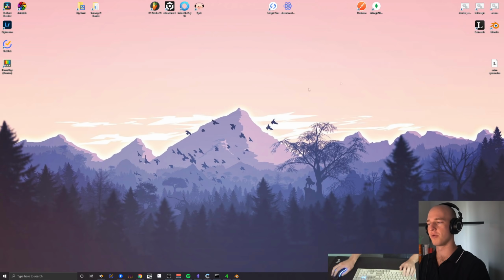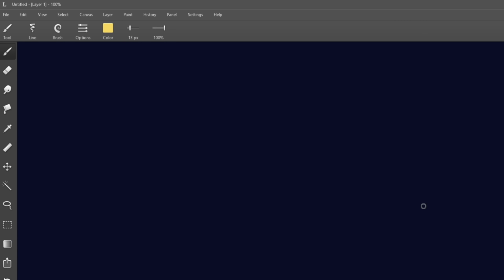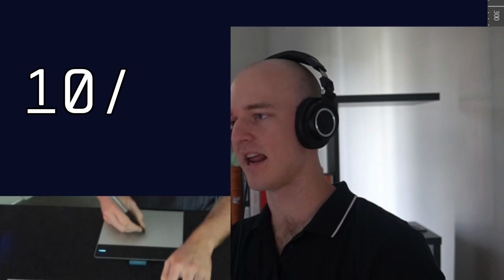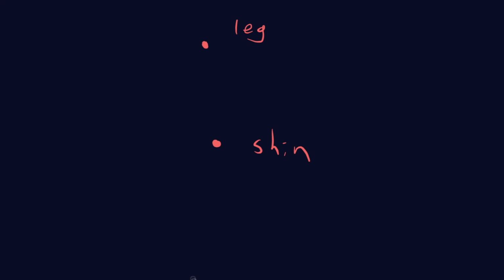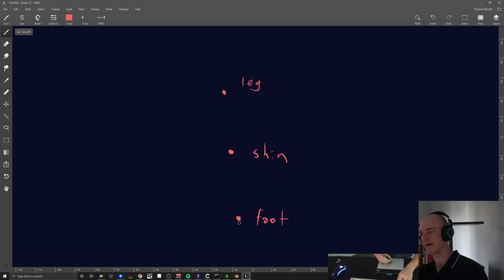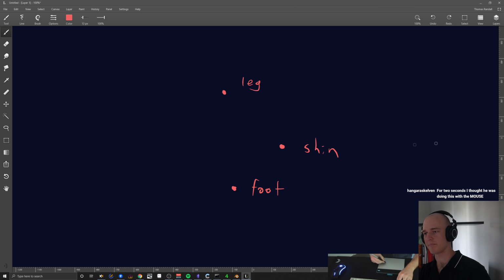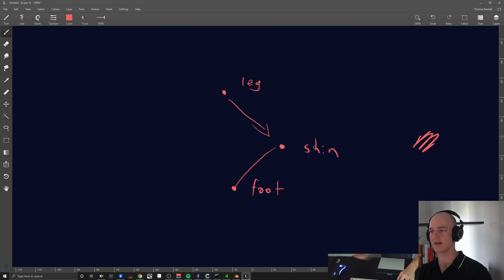So now, I'm gonna open a new Leonardo page. By the way, this app is called Leonardo. Absolutely excellent. 10 out of 10, would sketch again. This is what is happening. We've got this joint, this joint, and this joint. However we move the foot, let's say we move the foot upwards like this, this guy is gonna have to bend out in the direction of a target. I don't know how any of this really works, but that's the gist of it. So we just need to figure out mathematically how all of this comes together and do all the trigonometry involved in it.